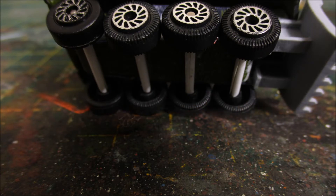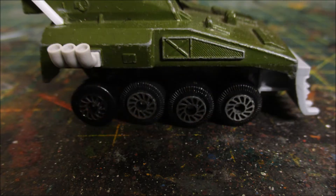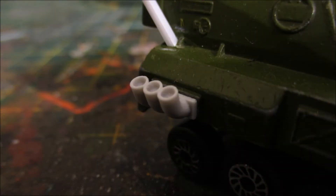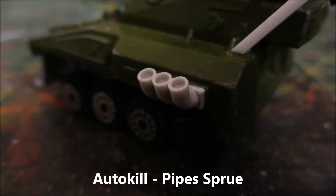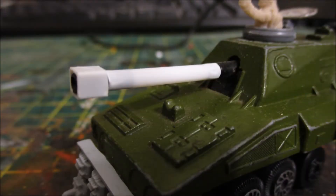In the end I decided to convert it into a wheeled vehicle. I took some wheels from a bunch of cars I'd turned into scenery and used some styrene tubing to make the axles, then glued those to the bottom. It's a simple fix, so it went from a tracked vehicle to what I think is an LRV — I'm not a military expert so I'm probably getting that wrong. After this I added some side pipes from the Auto-Kill pipe sprue, placed over what I think were exhaust vents at the back of the tank.